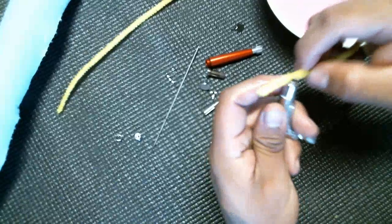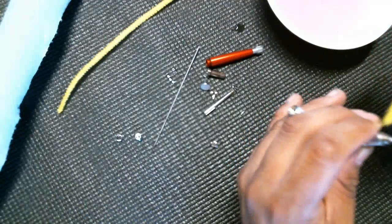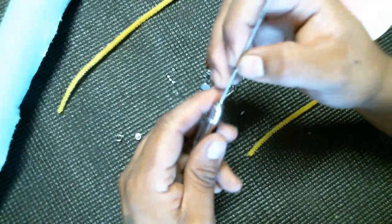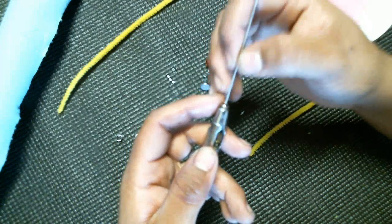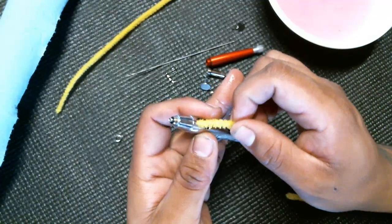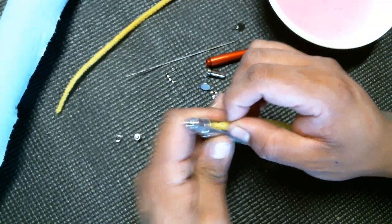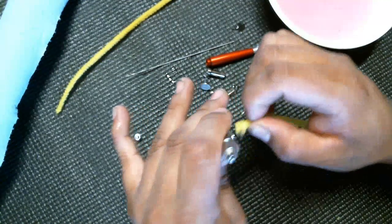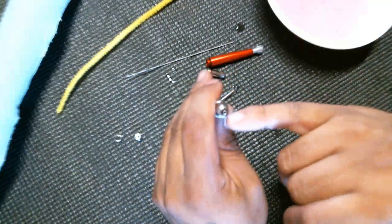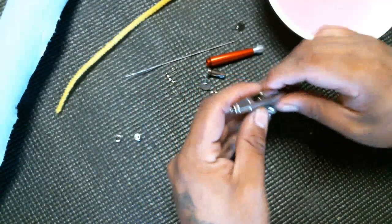Again, any little piece of paint stuck around this area will give you lots of problems if you're not careful. So just make sure your needle goes through there nice and easy. Make sure it comes out nice and clean. Try to get as much as you can. And you could probably see through there. I just looked down the barrel, and you could see all the way through, so that's nice and clean.